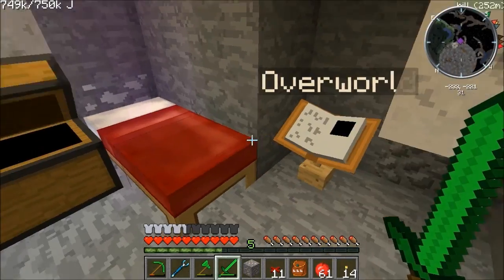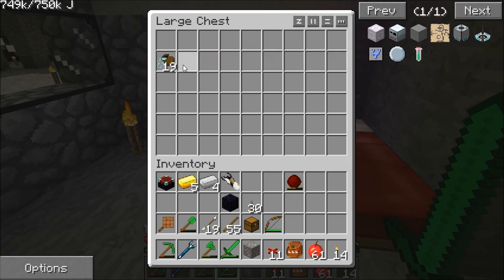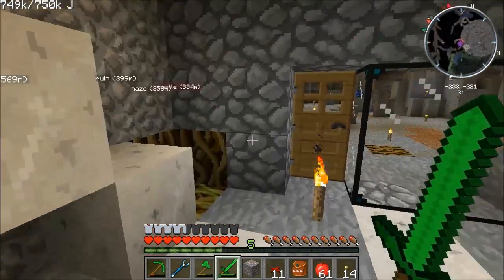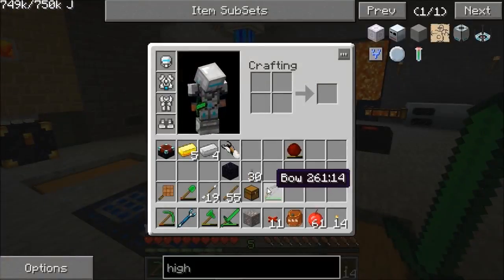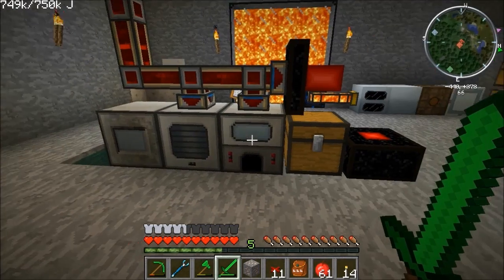Anything in there? No, just some. That's called transformation powder. I never really use it, but you can click on an animal in the overworld and it'll make it into the Twilight Forest version of it, or vice versa. So you can click on a cow, it should turn into a stag, I believe. It's like a little gimmicky thing that I don't know if it has any real useful use. It maybe does.